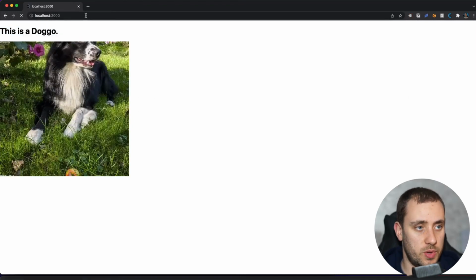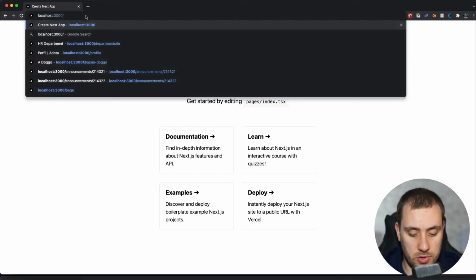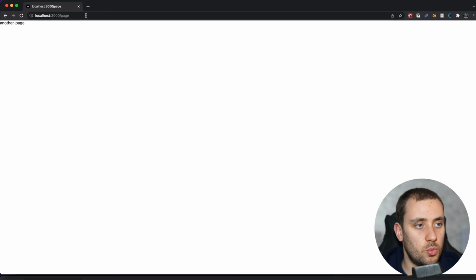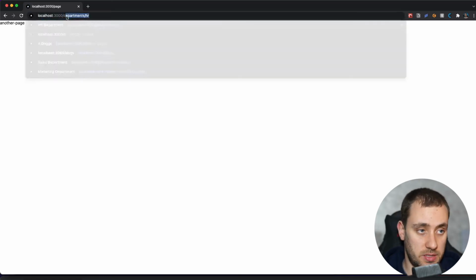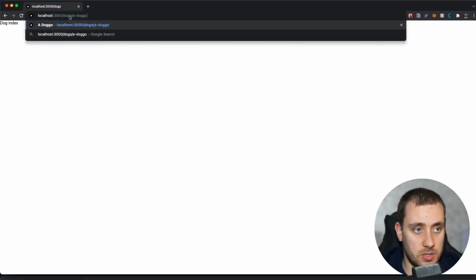So let's just recap. We already have 4 pages within our application. We have the index page that came with Next.js installation. We then created a page called just page. And then we went further and started creating nested pages. We created a new folder called docs, and that docs folder has its own index page. And then we specified a single doc or a single existence of a page within that folder, creating a full URL of /docs/adogo.